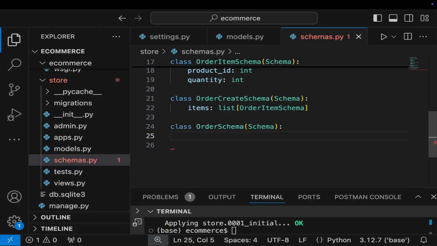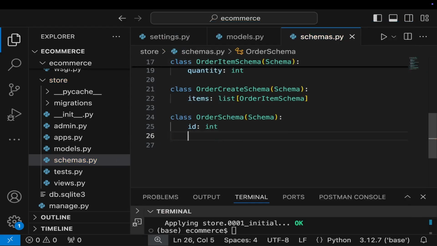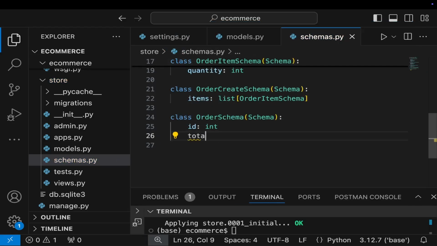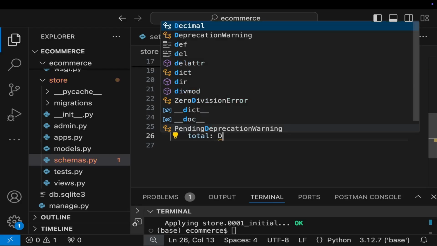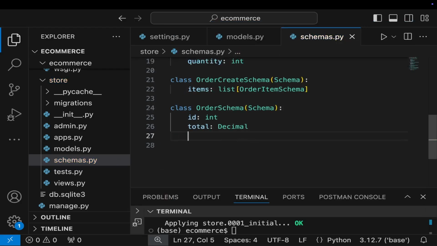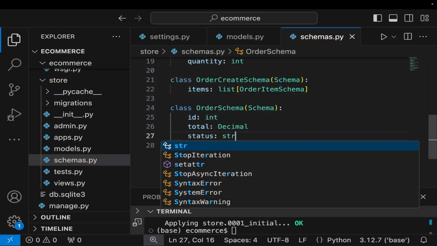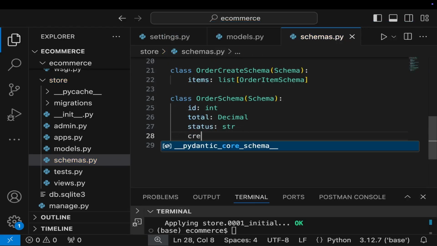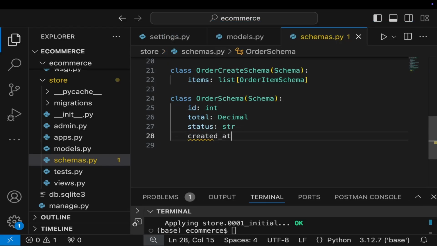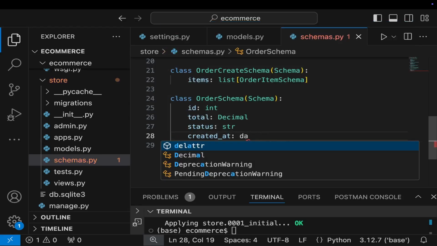Then after that we can say this will have an id, which is an integer. Then this will have a total, which is a decimal. Then we shall have the status, which is a string. Then we can have created_at, which is datetime.